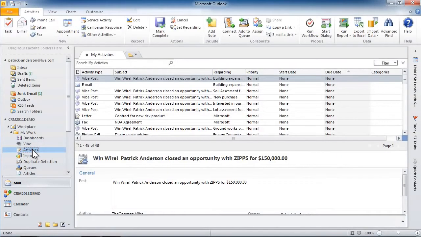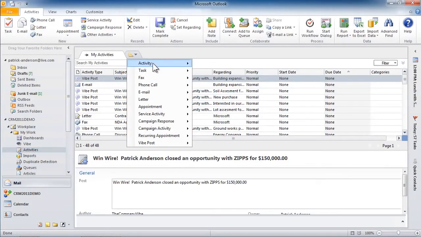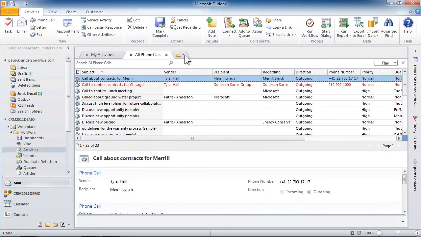Here I have a quick list view to my activities for the day within CRM. I can also sort this by activity type, and you notice I can create these quick views at the top. If I like those views, I can pin them and use those as views that I regularly look at. Another thing you'll notice is that we take advantage of Microsoft Outlook and the Office interface here with the ability to highlight records in red, for example, or different colors.